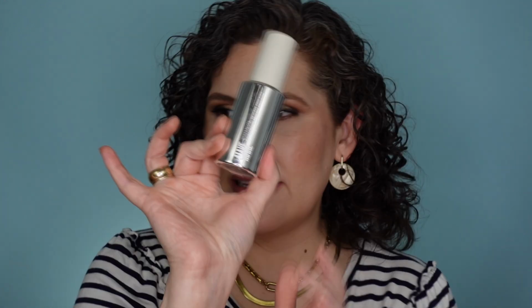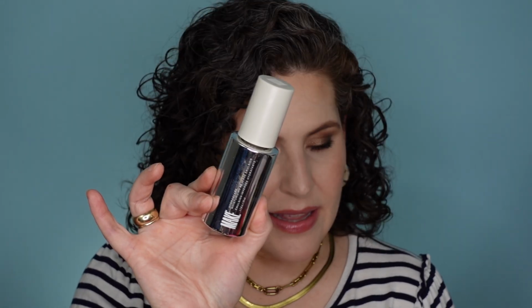One of them is this. This is their Hydroscape Moisturizing Reverse Emulsion. Love the glass packaging. It feels very heavy and very luxe. This is what it looks like. It's very dewy, it's very glowy. But you know what's interesting about this is when I put it on my face, after a while, while I'm still patting it in, it feels really nice and super hydrated.